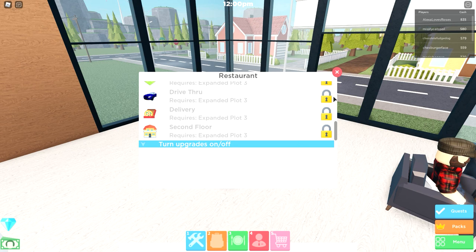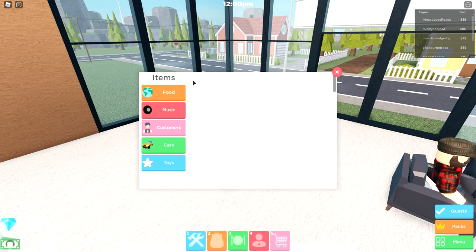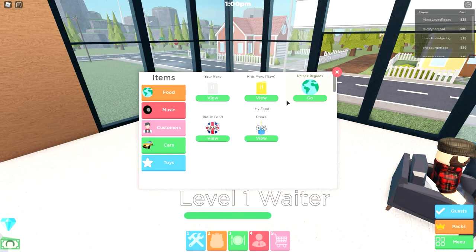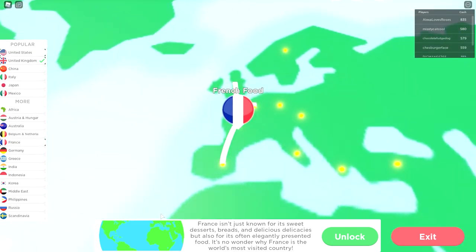Oh my goodness, they have a lot of stuff free for us to use. Food. Let's go into food. And my food. 0% drinks. We have locked all our drinks. Kids, go. Let's go into more regions.